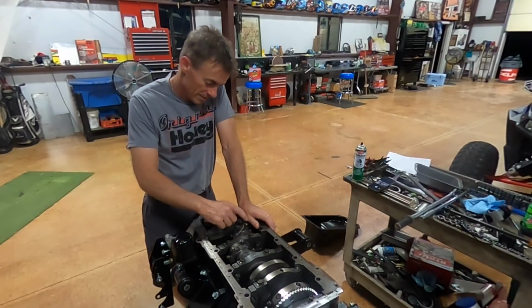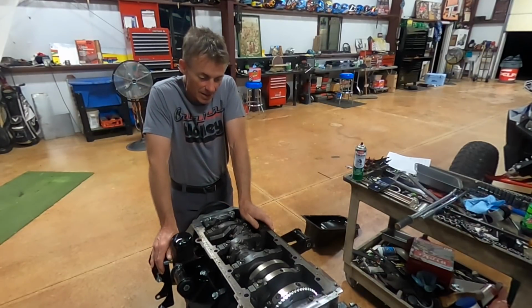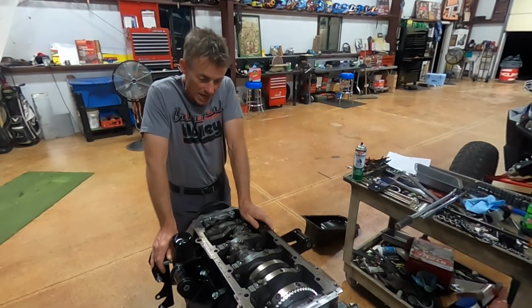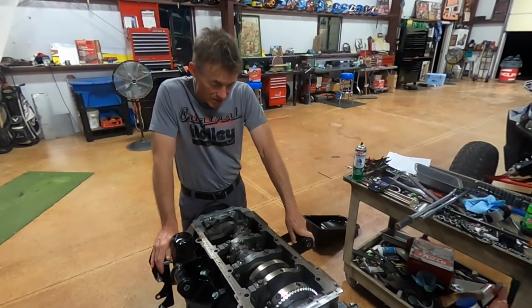these are one-time use torque to yield bolts in here. And the reason I was thinking about pulling the pistons out is to open up the ring gap. I know I really should. I've got some ARP rod bolts on the way, but unfortunately it's going to be a little while. Not their fault. I love the folks at ARP. I've used their stuff in everything on the Top Fuel car, and it's awesome. But if you can't get material, you can't make bolts.